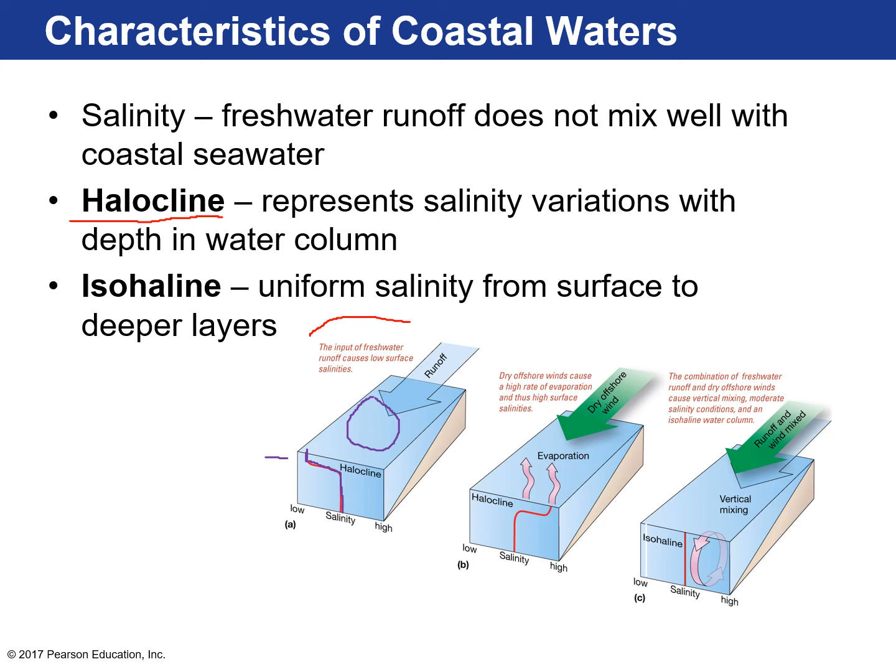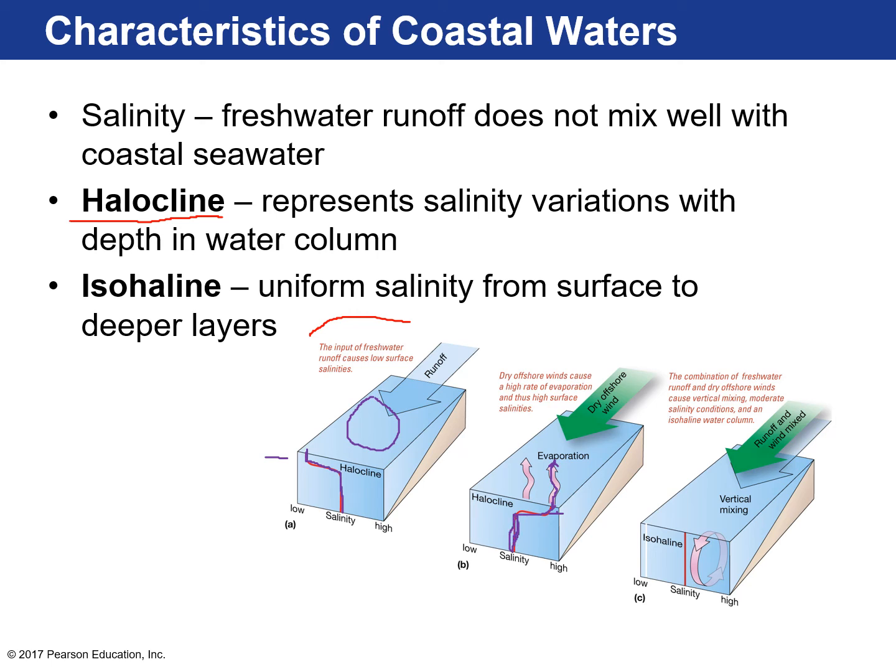In other situations where you have a lot of dry offshore winds, right around 30 degrees north or south latitudes, horse latitudes, there's a lot of evaporation in coastal waters, and that can actually cause an increase in salinity in coastal waters. So some coastal waters can be actually saltier than the average open ocean numbers. Because of the increased evaporation, you can have really salty coastal waters. And then as you go into deeper and deeper waters, the salinity will decrease until it gets to average salinity values for the open ocean.